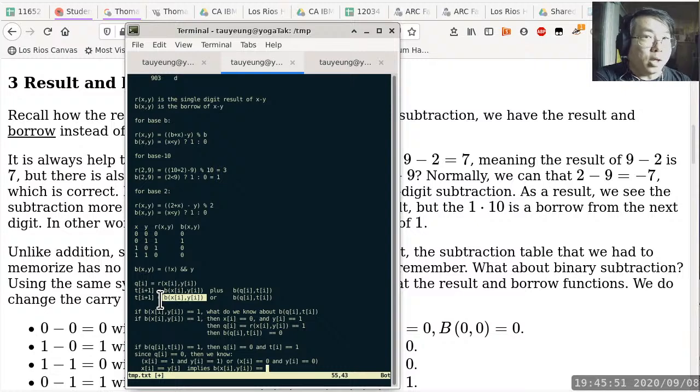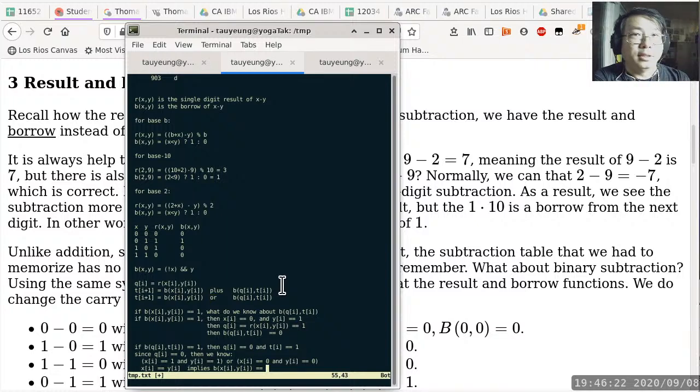But this is what we want, because now we know that the two sides of the operator, the left-hand side and the right-hand side, they cannot be 1s at the same time. Now, can they both be 0s? Yeah, but they cannot both be 1s. So only up to one side can be a 1. So that means whether we use arithmetic addition or we use logical OR wouldn't make a difference, because the case where they are both 1s does not occur.